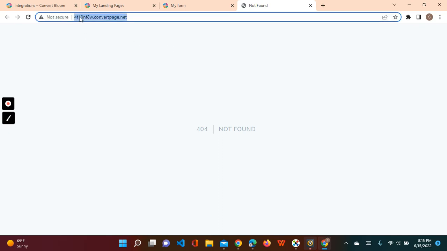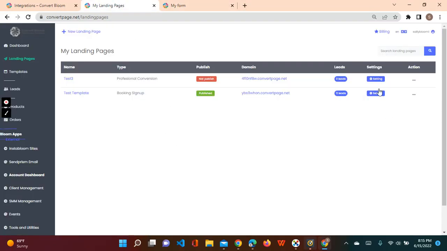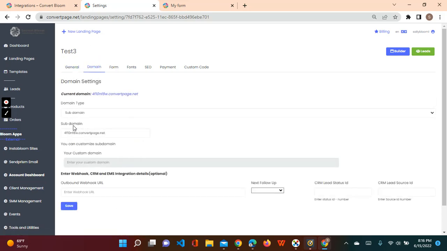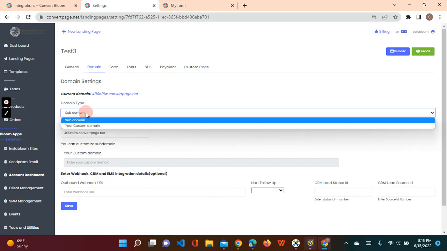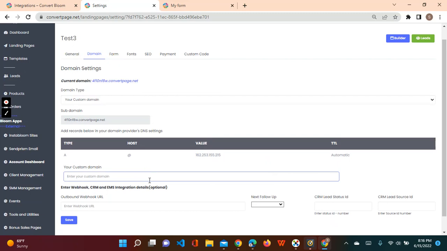By default we do not enforce HTTPS. You have to enforce that if that is what is required for you. So how do you publish it? Go to settings. Just here you'll have to click on publish and save. When you go to it, you can either add a subdomain, which is by default, or you can add your custom domain, right? So if you add your custom domain, you'll have to link that to this host value typically, and you can put the custom domain here.